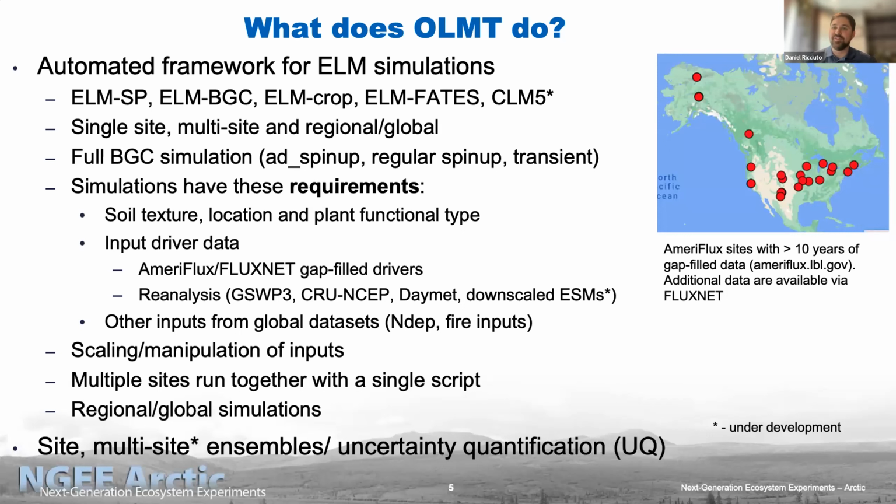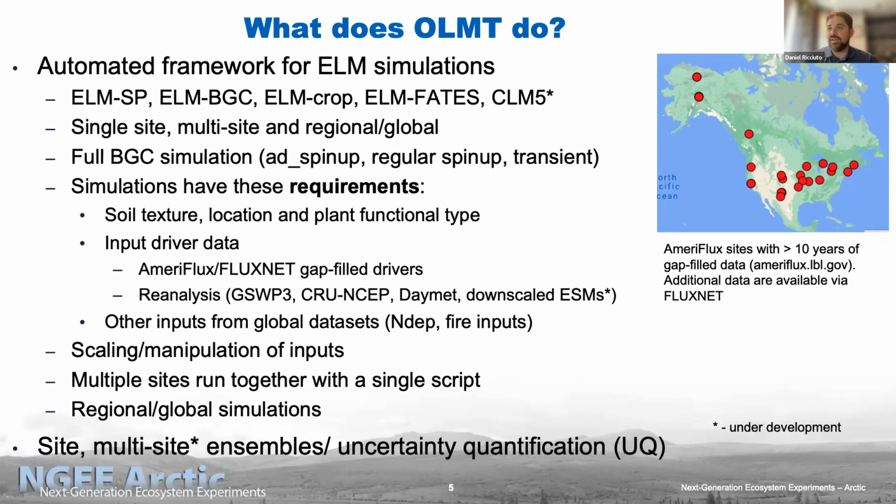Today, since we're focused on a higher resolution than standard reanalysis products provide, we have a version of Daymet that's temporally downscaled using the GSWP3 reanalysis at 1 kilometer. There are also other time varying inputs. Typically, we just use the global data sets where we can in terms of nitrogen deposition. Inputs to the wildfire model include lightning and population density, also CO2 concentrations, which typically we use global average values.